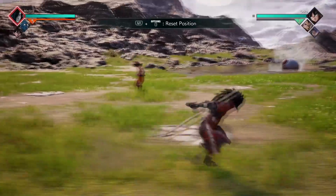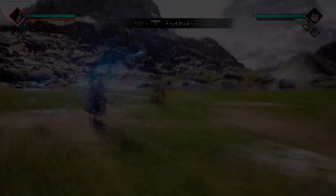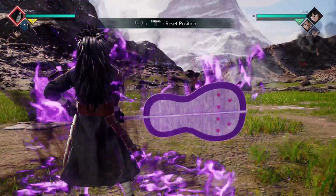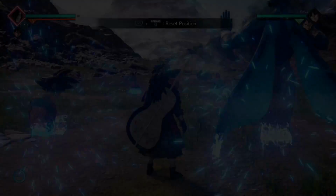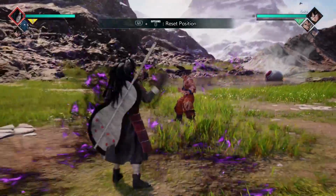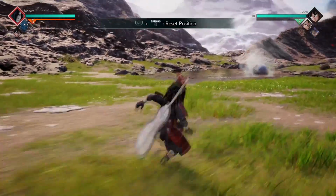Things to know about reflection is that if you do use it and you land it, it can hit two characters. So let's say Goku called an assist out and then he goes and tries to punch me and I use it. It will connect with both players, and if I really wanted to, I can ult, and ult will connect off of the counter. And since it's a counter and it's not a grab, they actually can't escape from this ult unless they have a red bar. So if they don't have red bar awakening and I land the counter, it is a confirmed ultimate.